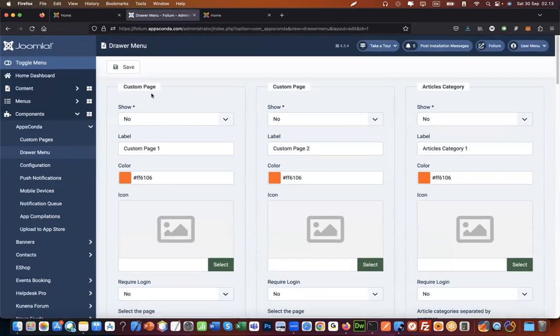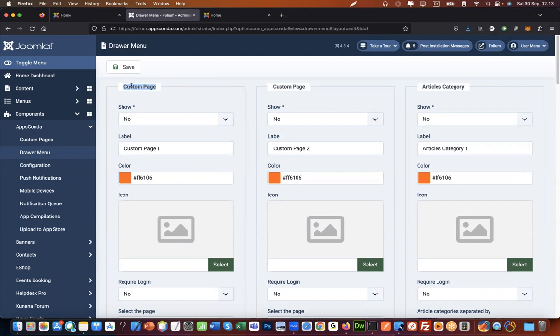This one is the type of menu, and this is the actual menu. Just like in Joomla, when you create a menu, you choose a type, right? Like a single article or category of articles, something like that. It is a similar structure here.